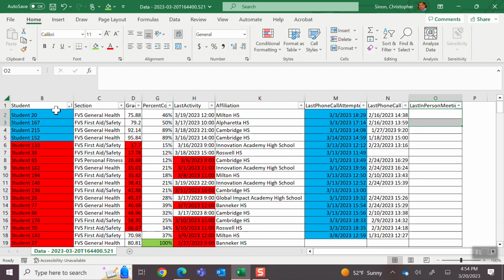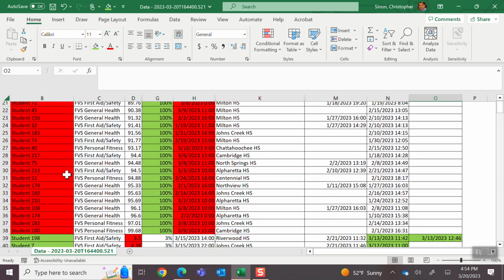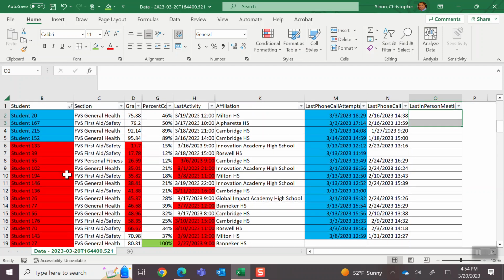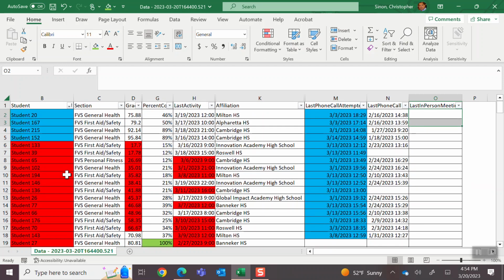So I would start with the blue and the red, and that would be starting after Wednesday's poll, where we're looking for 90% mid-month, including PCAs, and then our goal is 80% by the end of the month, 80% actual contact, phone calls or in-person or Teams meetings, because you can't always get everybody.